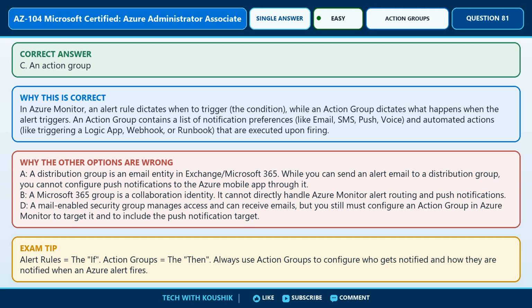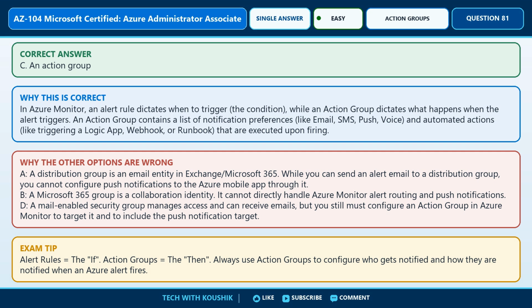The key reason is in Azure Monitor, an alert rule dictates when to trigger the condition, while an action group dictates what happens when the alert triggers. An action group contains a list of notification preferences, like email, SMS, push, voice, and automated actions, like triggering a logic app, webhook, or runbook, that are executed upon firing.